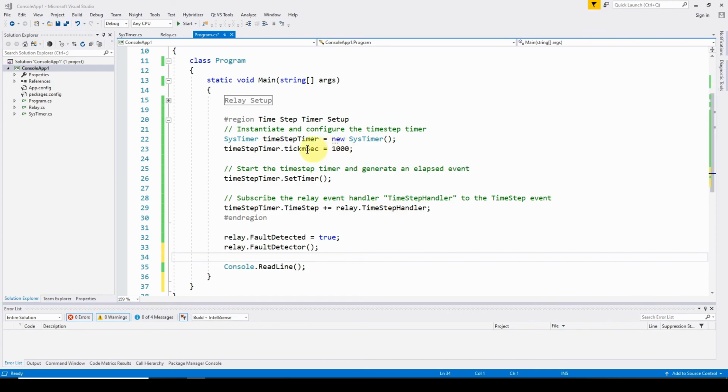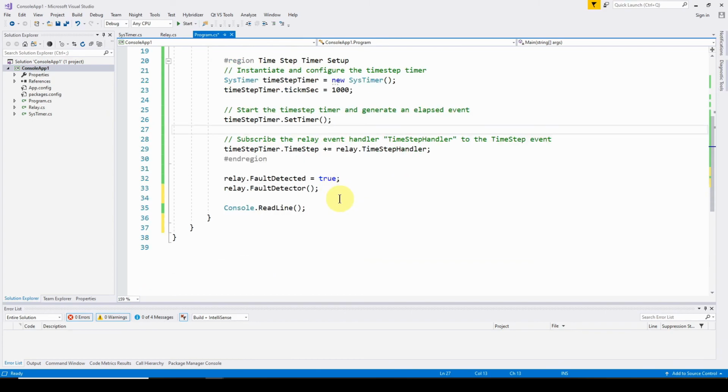You can make it a tenth of a second, whatever you want. And then I use the set timer method, which, as we saw, starts the timer and generates an elapsed event. And then I subscribe the event handler for the relay to this time step event.